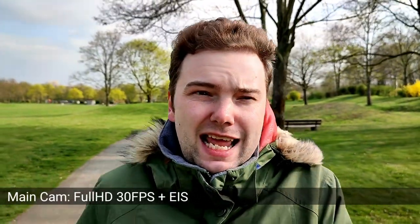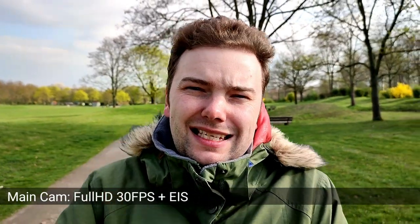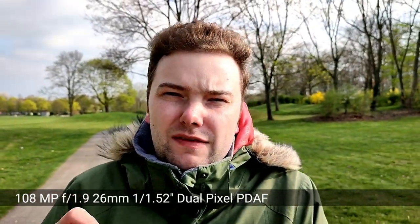So let's try out the main camera sensor on the back. How good is stabilization and how good is the image and the background blur that you get? I think the sensor is a little bit bigger on the Redmi Note 10 Pro than on my Sony that I filmed the intro with. So 1 over 1.7 inch is the Sony one, and this one here, I think it's the GN1 from Samsung on the Redmi Note 10 Pro, is 1 over 1.5 inch. So it's a bigger sensor.